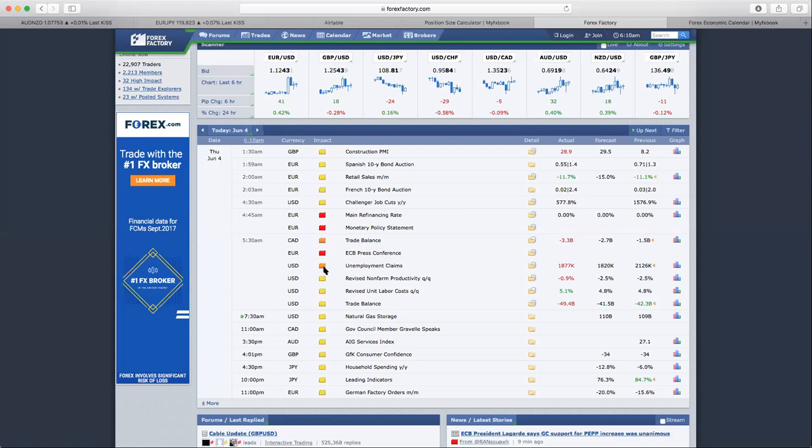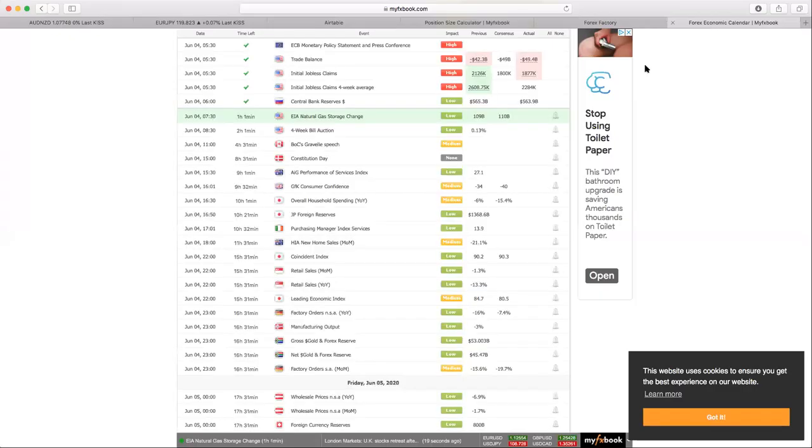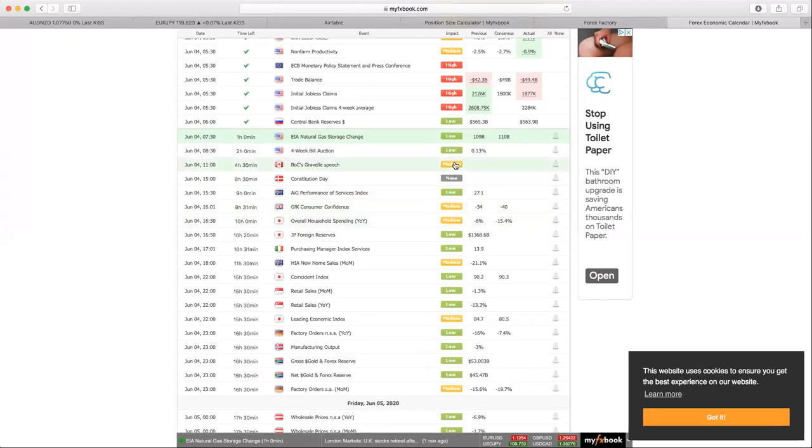Now let's cross check that with my FX news so that we don't get thrown off and just see what's happening. If I go to my FX news, it's pretty much the same, but we do see a medium folder on Canada's currency, which I don't really trade, so I don't really have to worry about that. We see UK, that's in 9 hours from now. So I don't have any high impact or even medium impact folders that are really a concern right now. But of course, we always want to exercise caution, and this is good so that we don't get thrown off in case something goes crazy and we're questioning what happened.